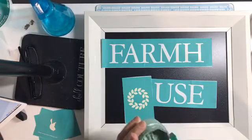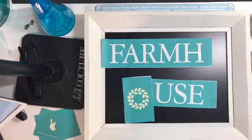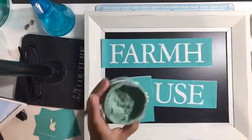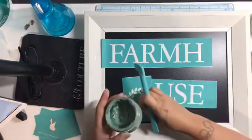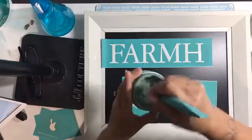Oh, I just got some chalk paste on here, get off of there. Designers are so super friendly sharing things like that. So I'm going to come in and just kind of borrow her design. I'm just getting my chalk paste, and I keep dropping little dried bits of chalk paste everywhere. So this is a little stiff.